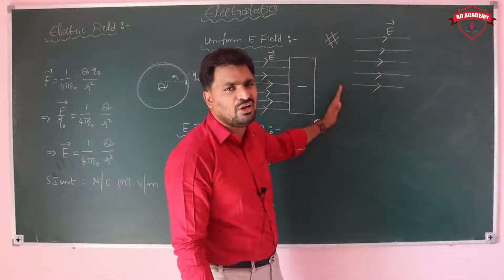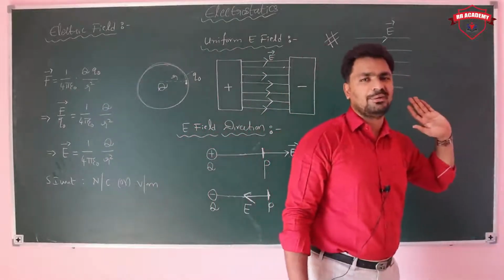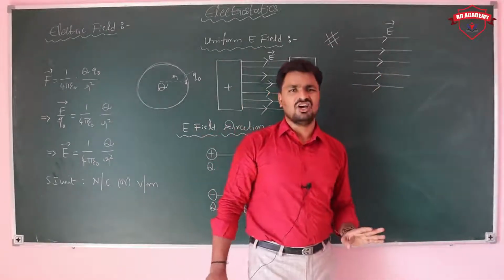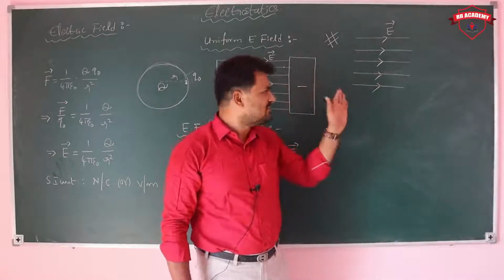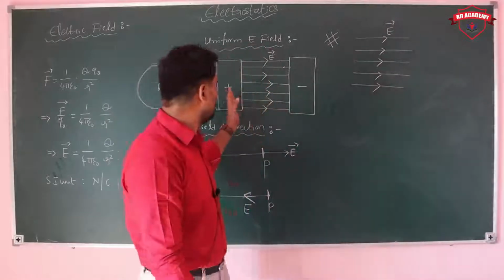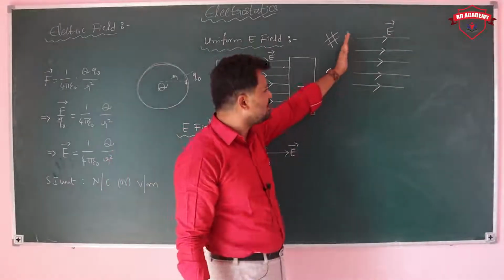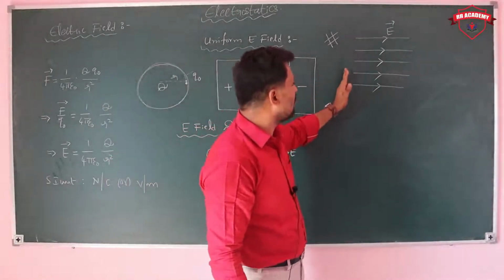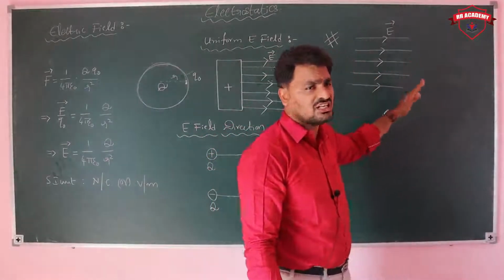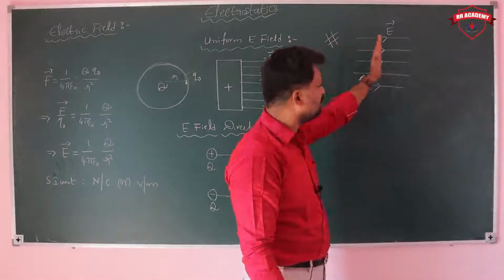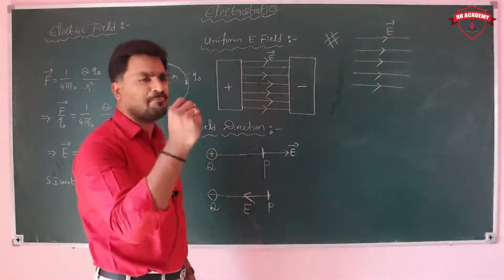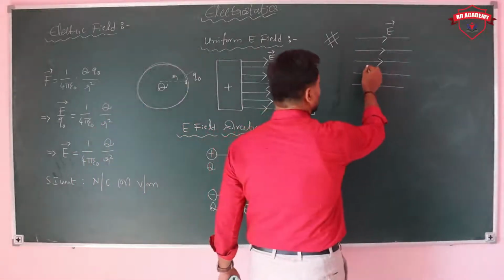From the positive charge, field lines are moving away. And here you can imagine there is a huge amount of negative charge. For the negative charge, the field lines are coming towards it. Like that you have to imagine, because every time you are not able to draw this. Here a huge amount of positive charge, here a huge amount of negative charge. That's why the field lines are taken from positive to negative. Here what I am doing, I just put a positive charge here.